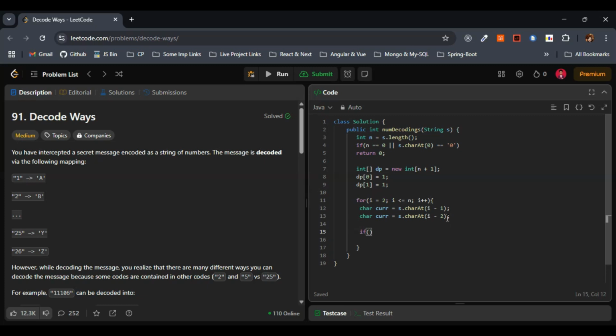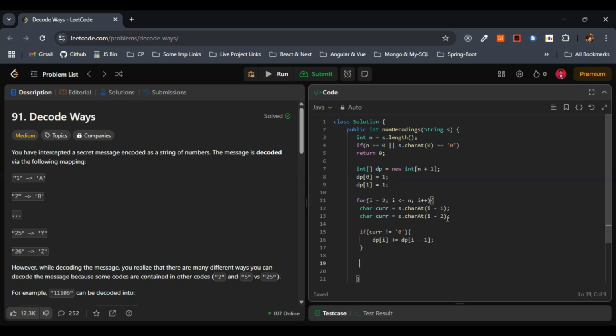In this case I'll go with a simple if condition, if current not equal to 0, then dp of i equals dp of i plus dp of i minus 1. This is fine.